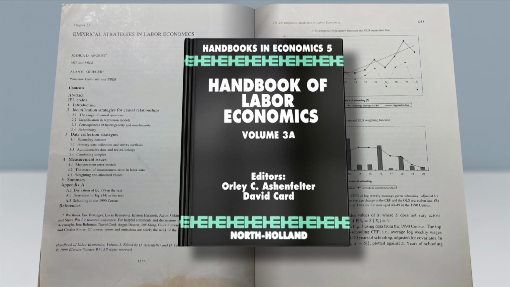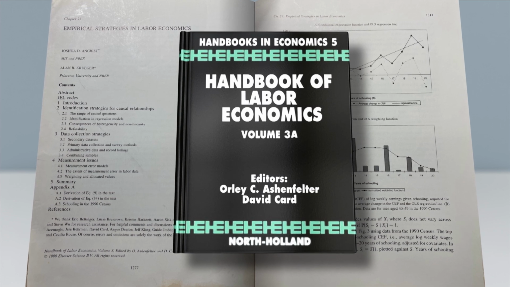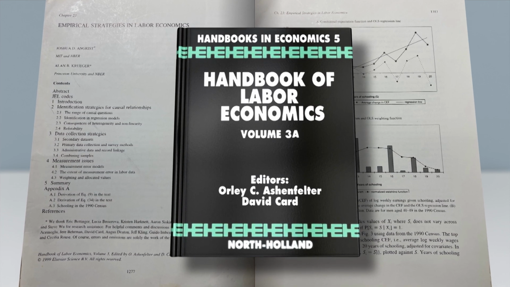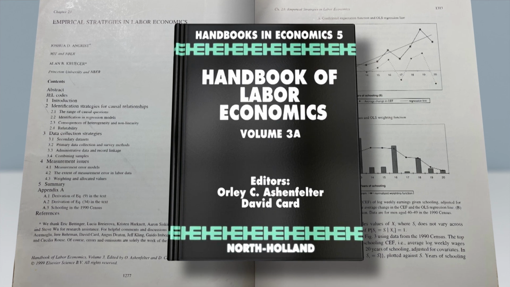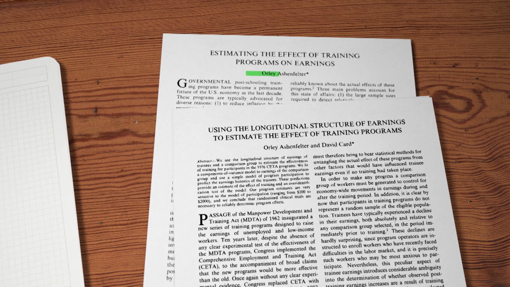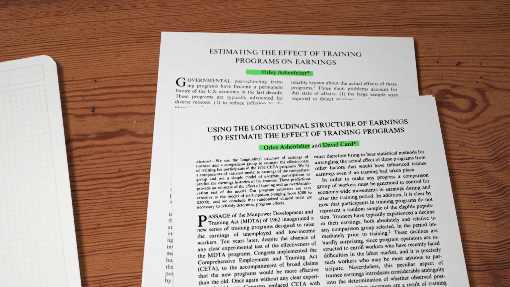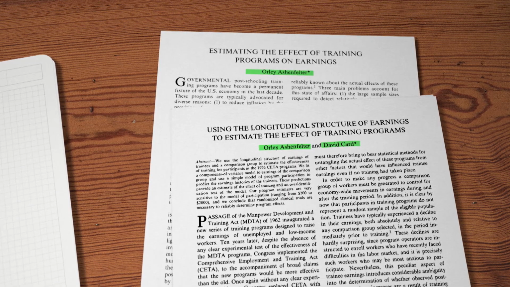How would such a study be organized? In a 1999 essay published in the Handbook of Labor Economics, Alan Krueger and I embraced the phrase empirical strategy. The handbook volume in question was edited by two of my Princeton PhD thesis advisors, Orley Ashenfelter and David Card, among the most successful and prolific graduate advisors economics has known. An empirical strategy is a research plan that encompasses data collection, identification, and econometric estimation.